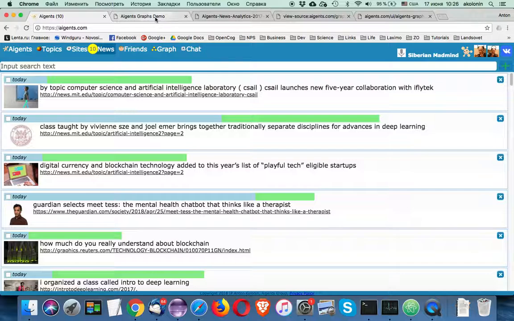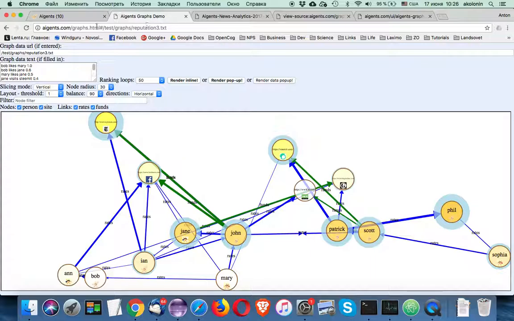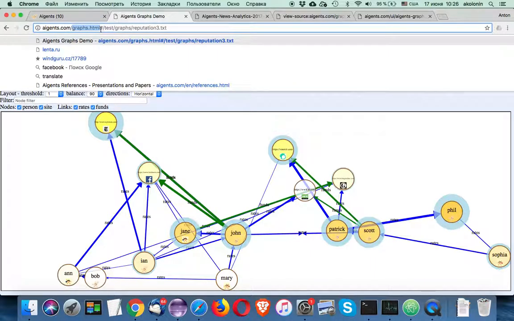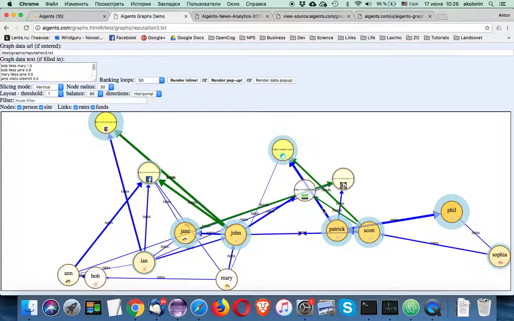Now let's see the direction of our future work. That's represented on a particular URL on our public website. So actually you can go here and try to play with your own data and try to see what we are doing and try to apply it to your own work if you are interested in this.